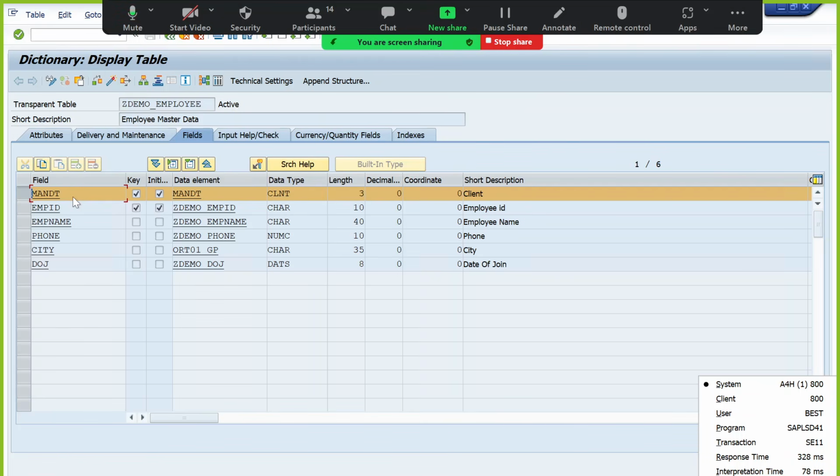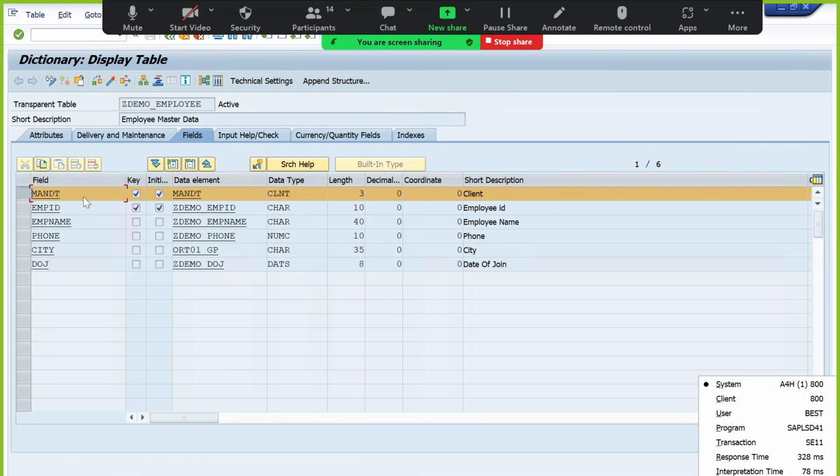Let's say we want to share some common data between all the companies. There is some common data which we can share throughout all the group companies. Then we can maintain that data as what type of data? Client independent data. So that we don't use the MANDT field in the tables. So all the other clients can also access that same common data, whatever is required, right?